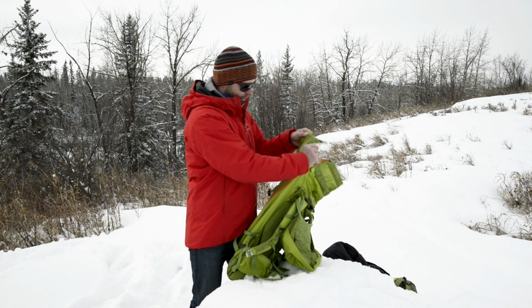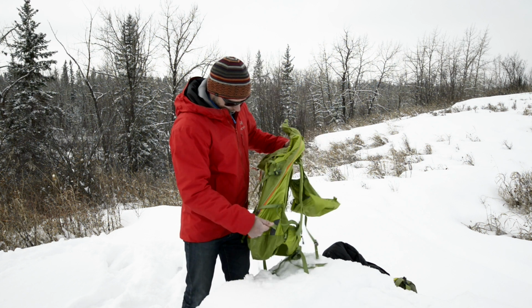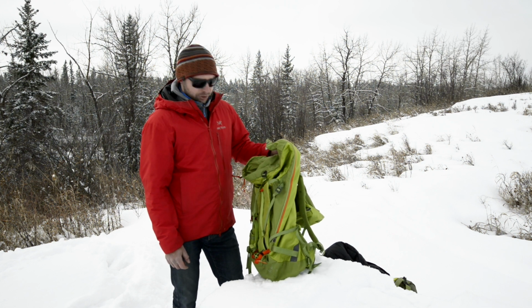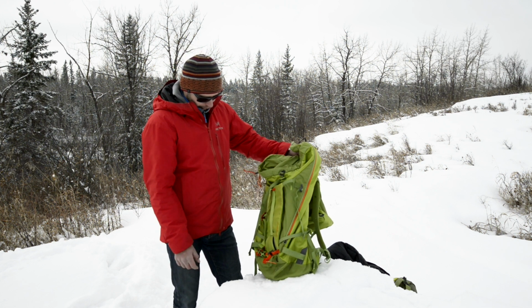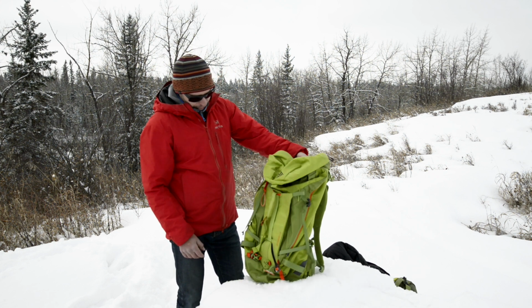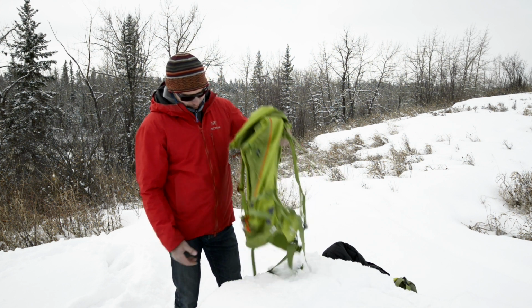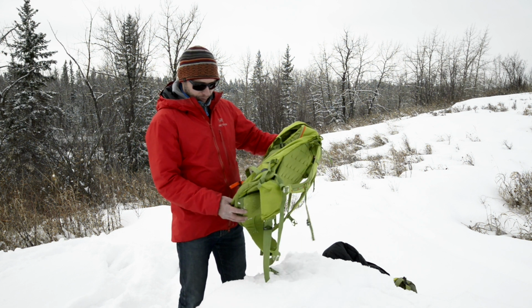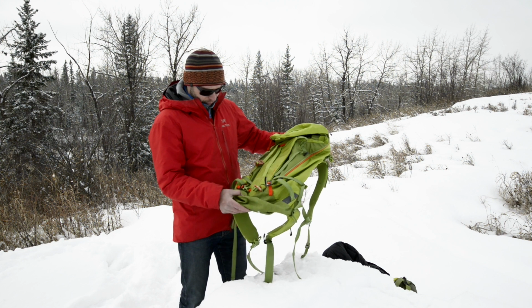Because it's also designed as a ski pack, it does have A-frame carry loops, and it gives you quicker access to all your inside Avi gear if you really need to use it that way. Otherwise, it feels a little bit small for a 35 maybe. I've definitely had 35s that are probably about 50% bigger.